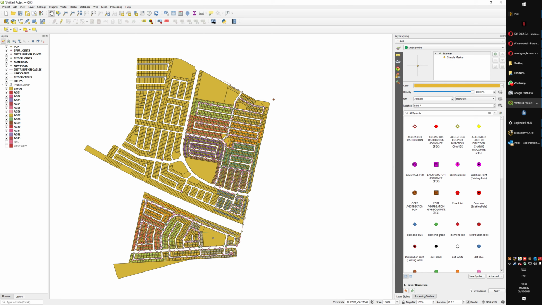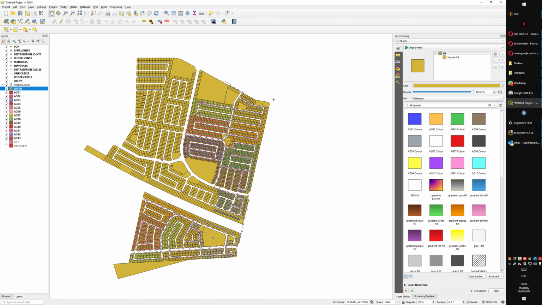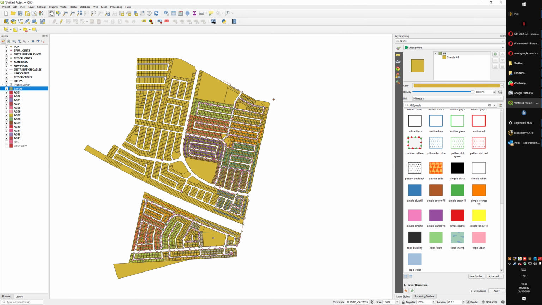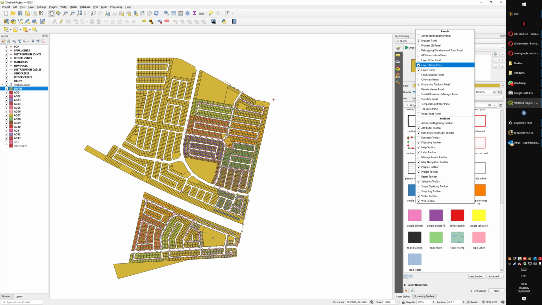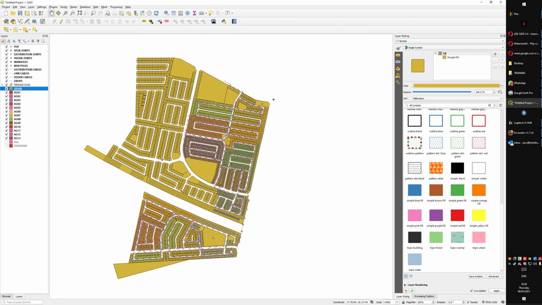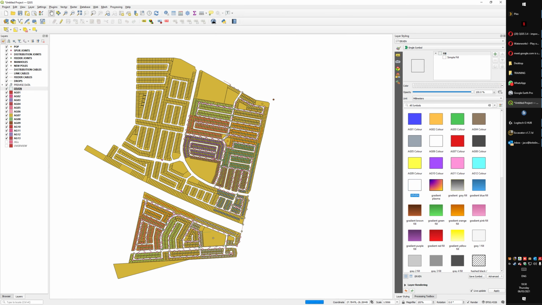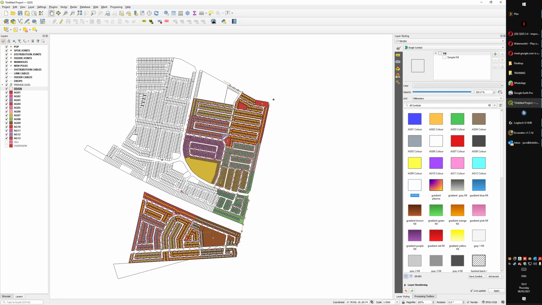The first thing I will do here is change the urban. When you click on it, you can right click and activate the layer styling panel, or you can press F7. F7 opens or closes the layer styling panel. Then I will select Irvine here.